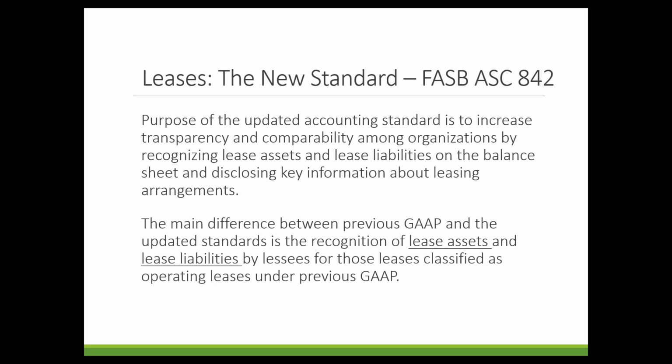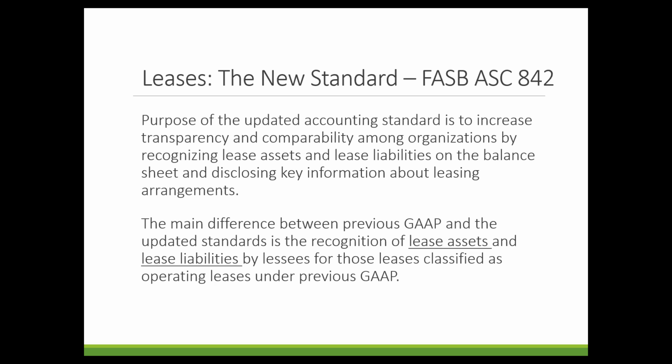Because applying the new lease standard results in new lease assets and liabilities in the financial statements, nonprofit organizations with debt will need to assess the effects of those new assets and liabilities on debt covenants. It is necessary to make a rough estimate of the effects of implementation on financial covenants as soon as possible, and then stress test those covenants to see how sensitive they are to changes that might occur, such as decrease in pledges or the signing of a new lease. It may be necessary to talk to your lenders about adjusting the covenants for new standards, and it is best to do so as soon as possible.